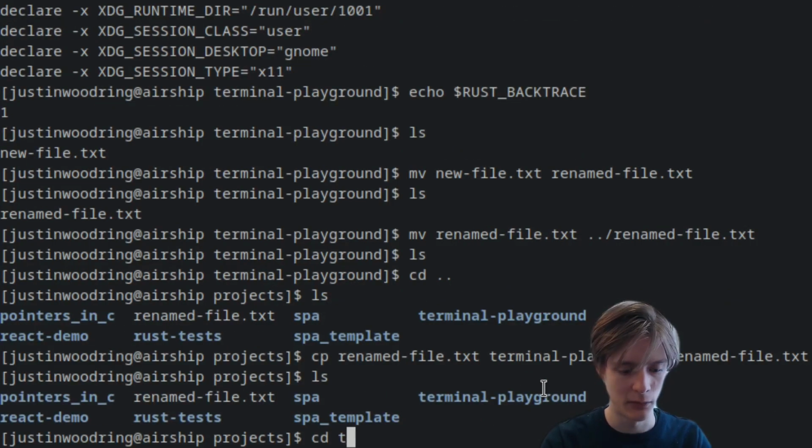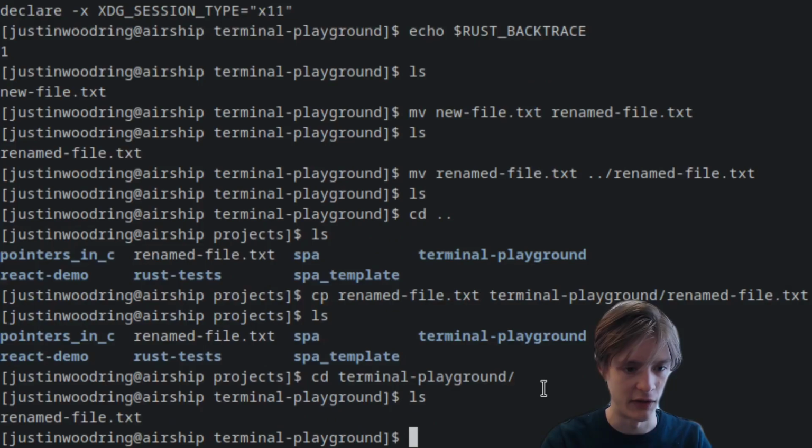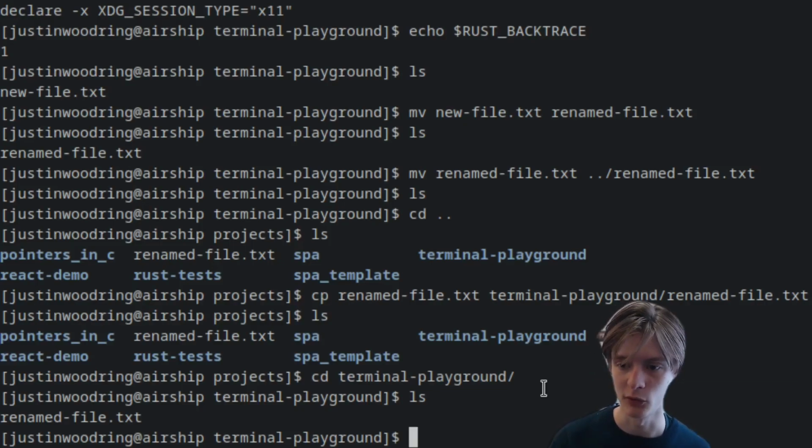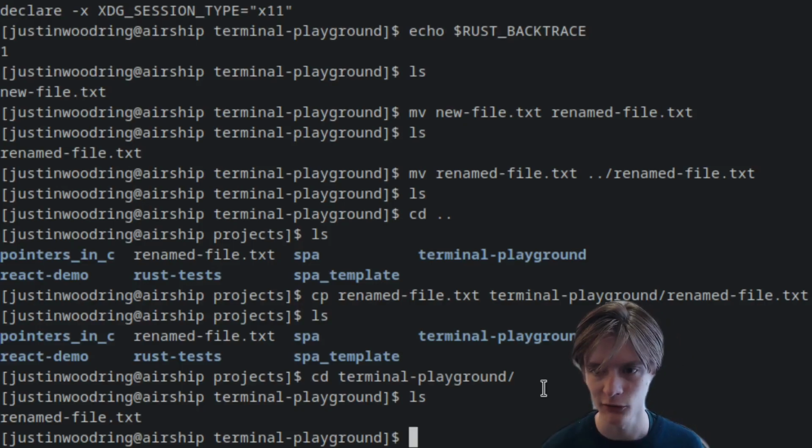Okay, so the file's still here, but we can also go to the terminal playground and see it there. Two other commands that come in handy are chmod, which is more useful in my opinion than chown, but these are dangerous commands, so be careful when you're using them because they can mess up your permissions and make it difficult to actually access the files you want to. For example, change ownership, specifically when used in combination with super user privileges, which you may or may not have, can cause serious issues, especially if you use it on the wrong part of the system.